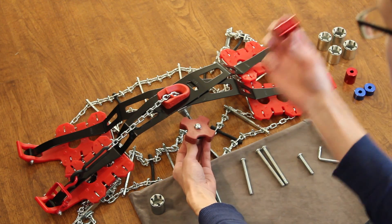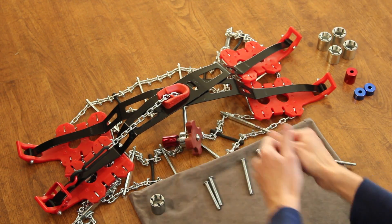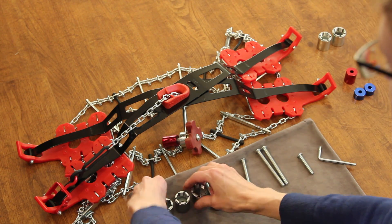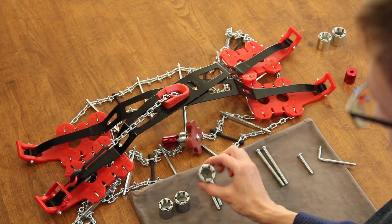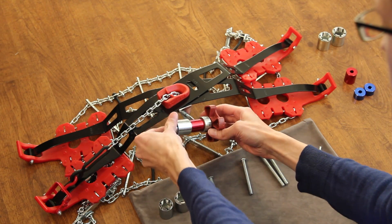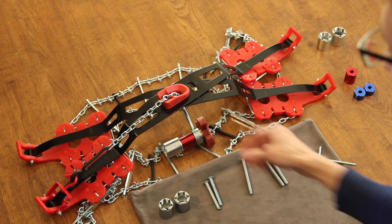Now find the red spanner and put it on the other end. The final component is the 21mm socket. Tesla includes three different socket sizes and you want the one with the largest diameter. You can double check by fitting it into one of the wheel lug nuts on your car. Now let's install it onto your Tesla.